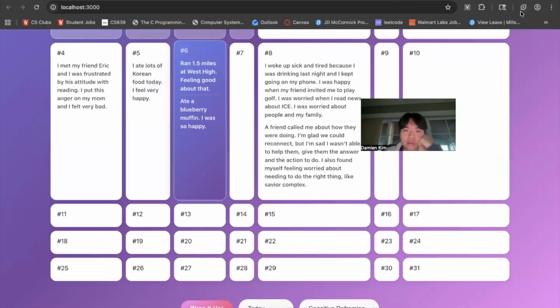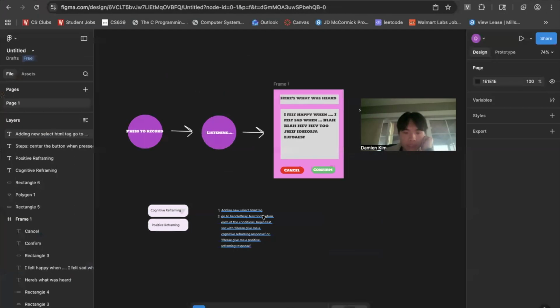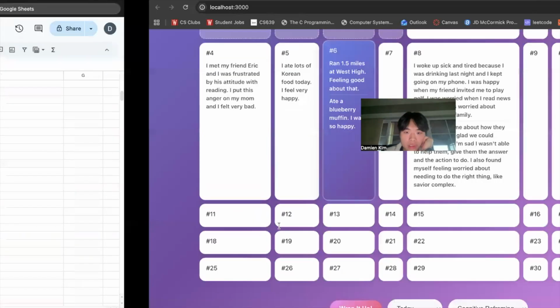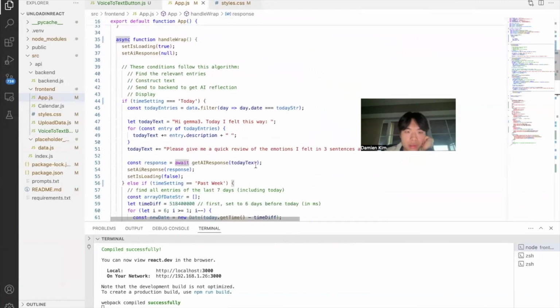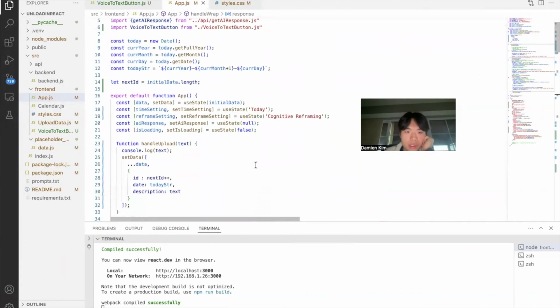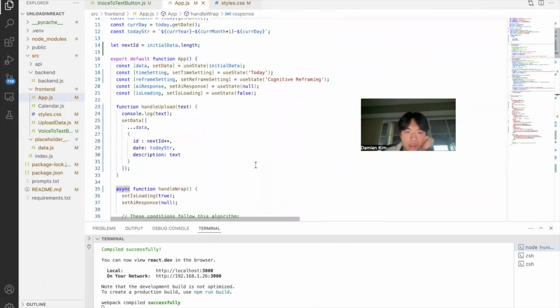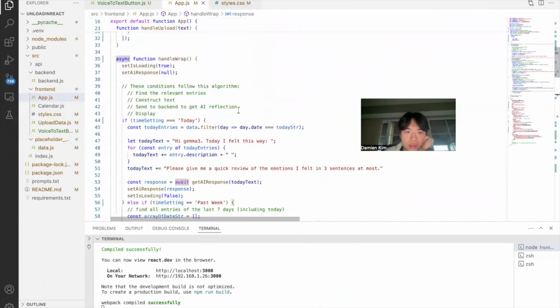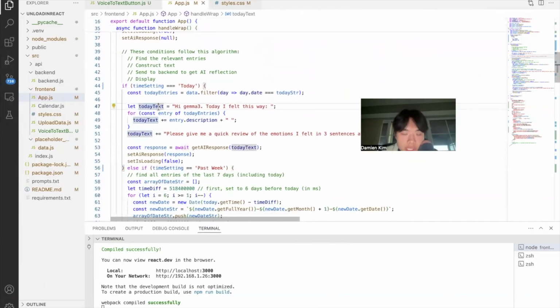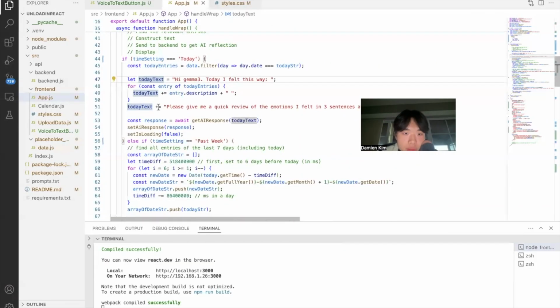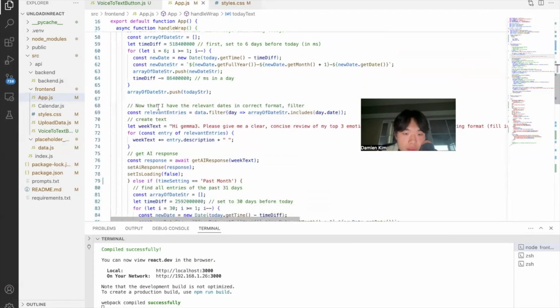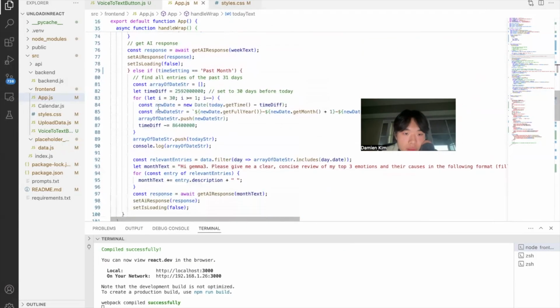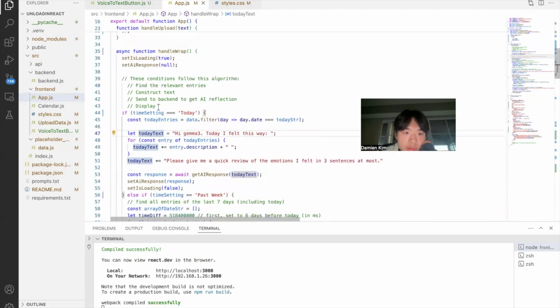So back to our original Figma, handle wrap function for each of the conditions begins next var with text var. So each of them starts with a text, right? I think instead I'm going to use the same variable.